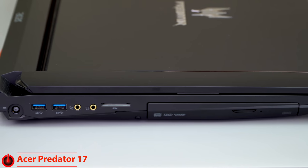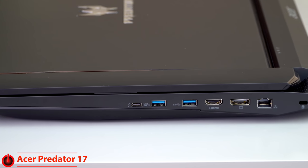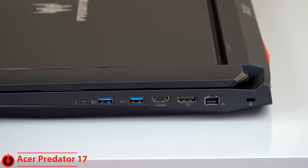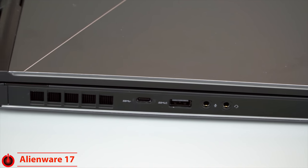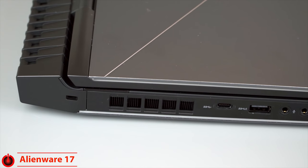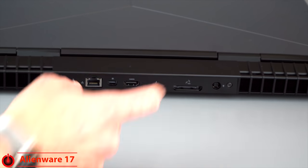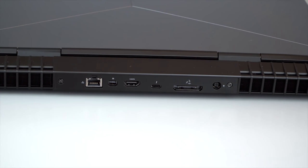In terms of ports, these should be well-featured since they're big desktop replacement machines. Acer has four USB 3.0 ports versus two on the Dell — you almost wonder what Dell is doing with all that footprint, though thinification takes its toll. There's an SD card slot on the Acer but not on the Alienware. Both have a USB-C Gen 2 / Thunderbolt 3 port. The Alienware also has a graphics amplifier port, which is a real upside since the Alienware graphics amplifier is a lot more affordable than Thunderbolt 3 external GPU boxes like the Razer Core.